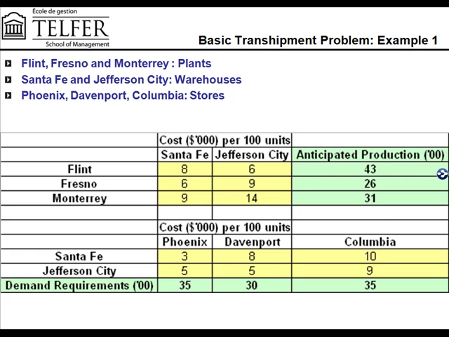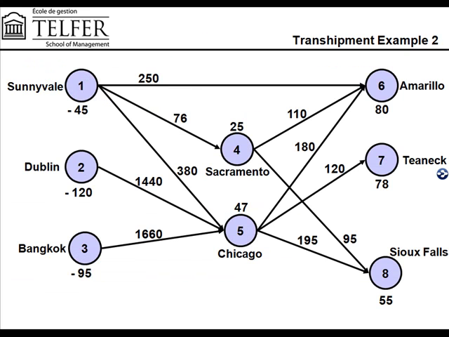Again, if you look at how this grid is organized, it's split into 2 parts. The first part is from your supply points to your transshipment points, and the second part is from your transshipment points to your demand points. So this is what we're going to work with. I will show you this example in Excel, and I will post the solution online as well so you could follow it in your own time.